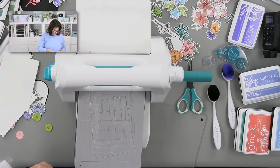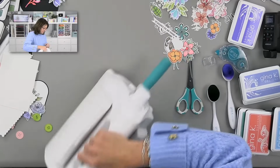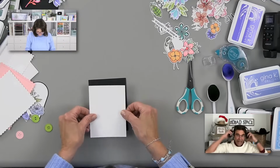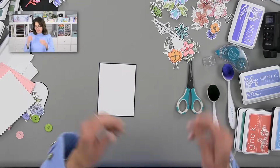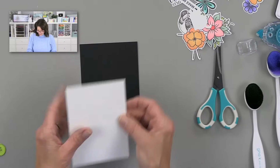All right. Well, I put my other die in the wrong spot, so I'll just cut that one by hand. Oh my goodness. And I don't have black cardstock, so I'm going to be using... Oh, here's some black cardstock. I just happened to look down, and there's some black cardstock on the floor. And it's already cut. Oh my gosh. Perfect. Okay, that was dumb luck. But sometimes, if it wasn't for dumb luck, I'd have no luck at all.